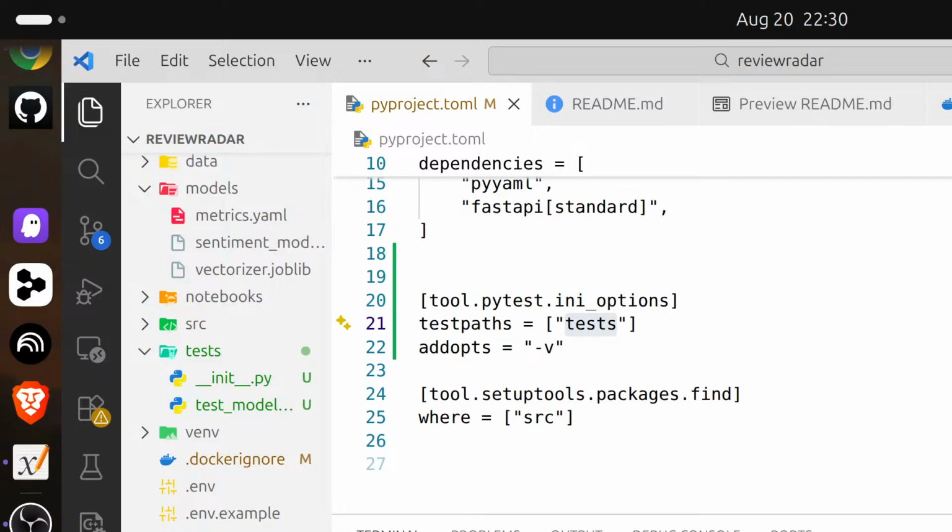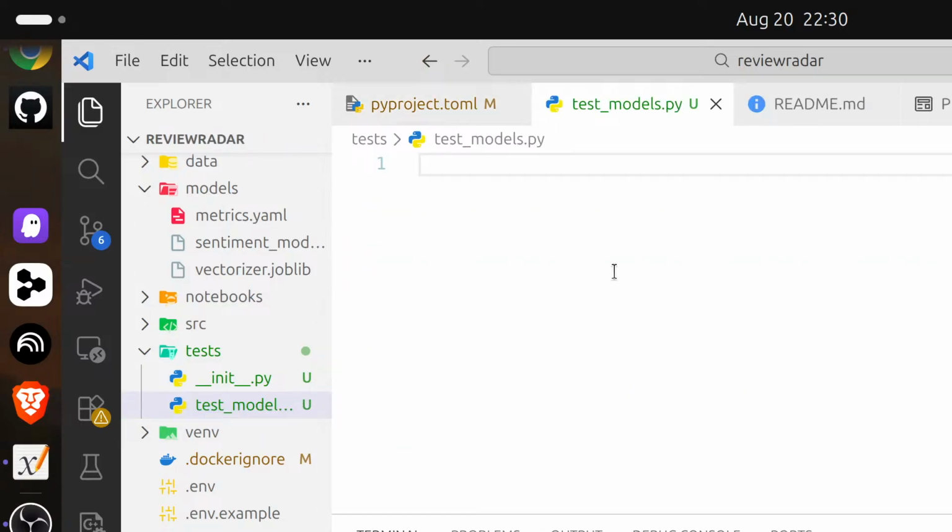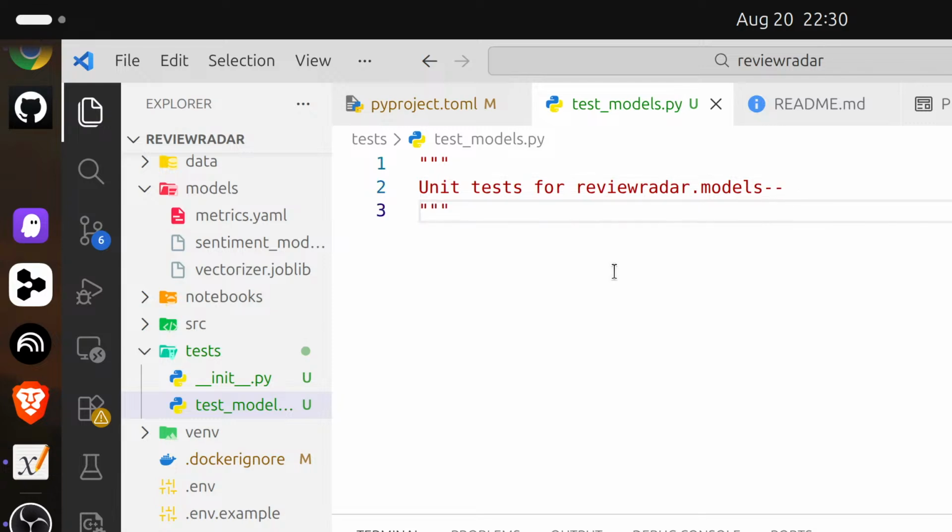Let's write something inside this file also. Here we will first describe what this file is all about, with a docstring. This is about we are writing unit tests for review_radar.models.